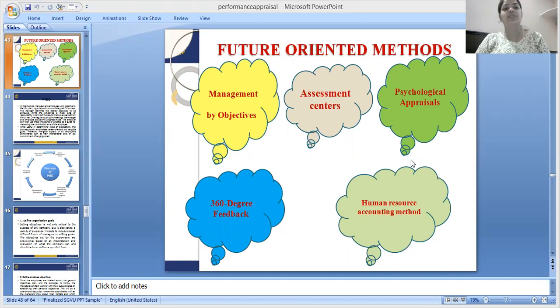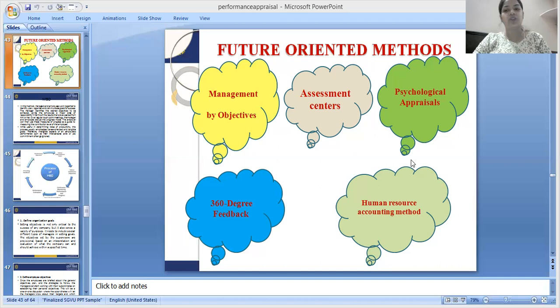So that job, that task, is evaluated or appraised by the organization. That means whether the employees are doing well or not, and whenever they need development, something to improve their performance.